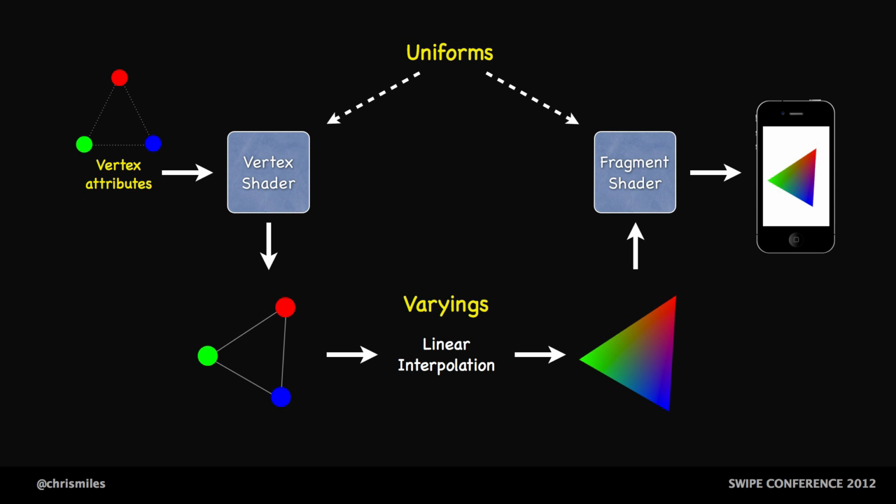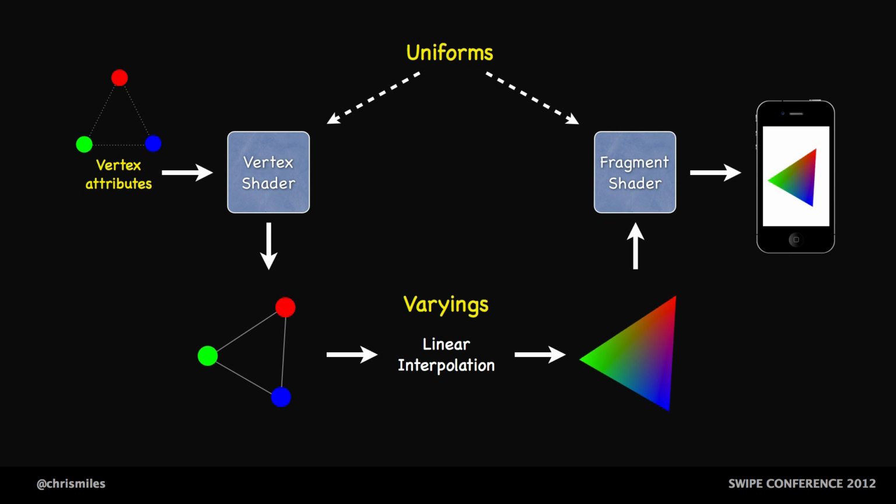And it can also perform anything else, because they're programs that we give it if we are writing it. They might perform the lighting calculations per vertex or anything like that. The outputs of the vertex shader that we want to pass to the fragment shader, that I'll talk about in just a sec, are called varyings. These are something you define as you want to output that from your vertex shader. They get linear interpolated by the GPU across the face of the triangle as the triangle is being prepared to be rasterized, and then they are input to the fragment shader.